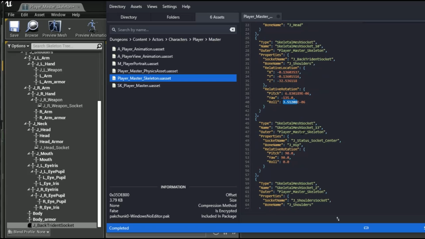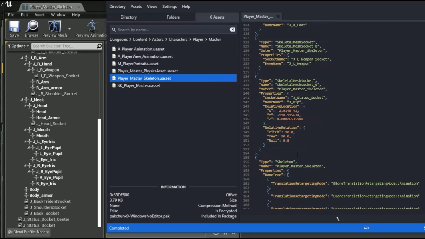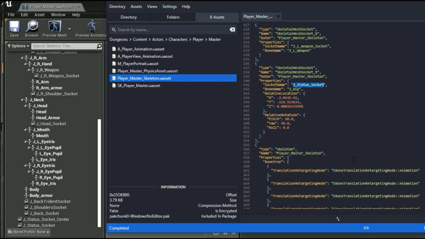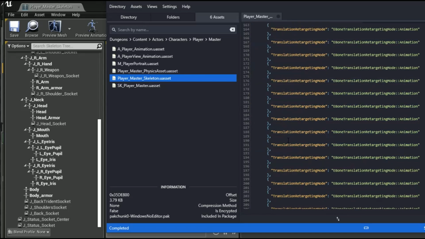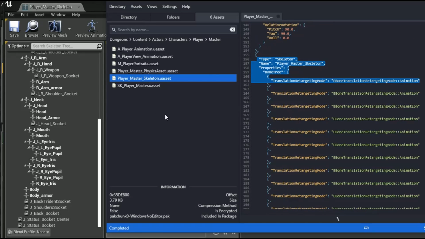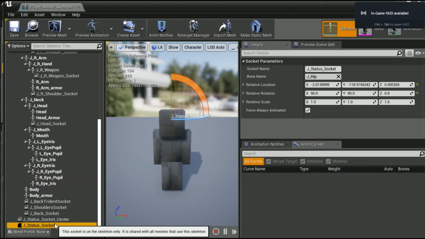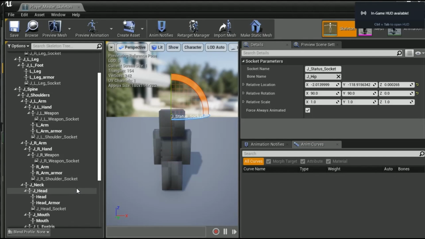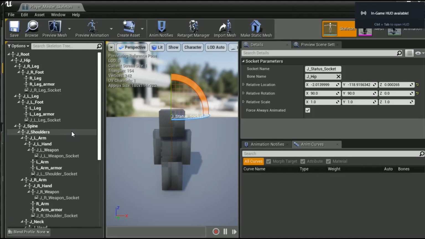So I will go off and do this to save time, and I'll be back in a minute. So I've reached the bottom down here now. I've reached it because I know that there's no more sockets. The last socket here was the J status socket, and here we go. These are the ones that aren't sockets, they're all other stuff. So as soon as you reach this, you know that you've done your job and you don't have to do any more sockets, thankfully. So all our sockets are on here now. You can see there's a J status socket and things. They're all on here. It takes a bit of time, but it's something that you need to do, unfortunately, and it's just a pain in the ass.